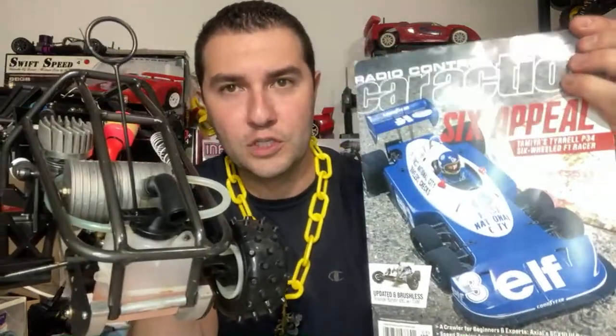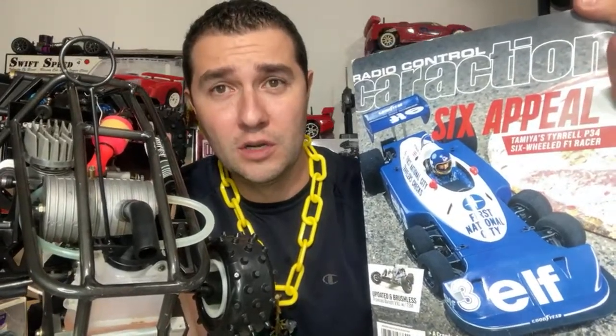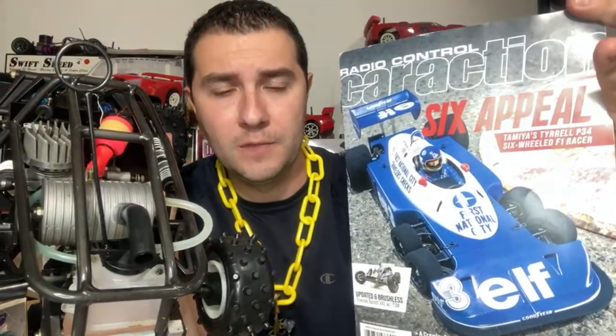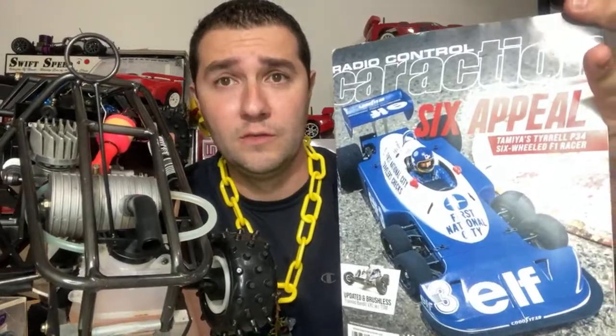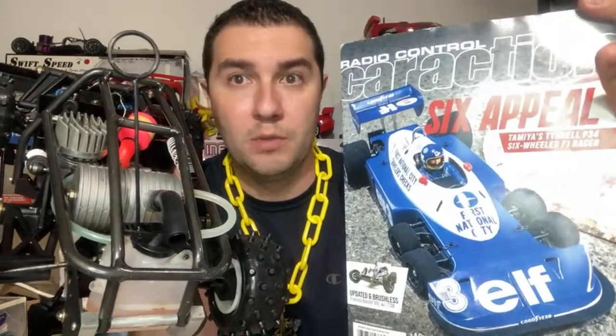Second item for discussion, we're going to do a page-by-page review of the newest RC Car Action magazine. And there is an actual vintage HPI Nitro RS4 inside. I can't believe it. We finally got a vintage Nitro. For a long time I've been saying I want a Nitro. They outdid themselves this time. Unfortunately, I wasn't the writer of the article. I've been busy, I don't got time for that anymore.